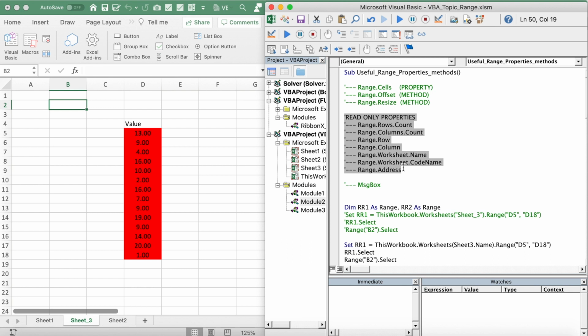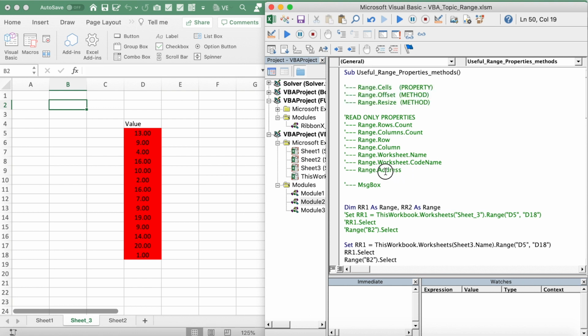Now these particular read-only properties provide informational attributes about the range, and they have served as inputs to the property Range.Cells and the methods Range.Offset and Range.Resize. And using these read-only properties, we have been able to harness the full power of manipulating ranges.